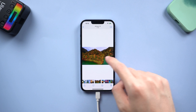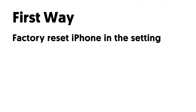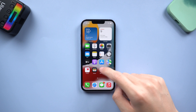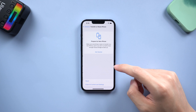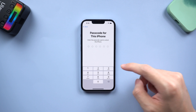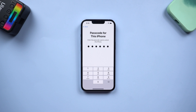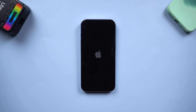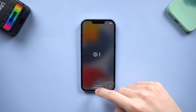Next I will show you two ways to factory reset your iPhone. The first way is factory reset iPhone in the Settings. Go to the Settings page, tap General, and scroll down to tap the Transfer or Reset iPhone option. Choose Erase All Content and Settings, tap Continue, enter your password, and tap Erase iPhone. Wait for the process to finish, then your iPhone has completed the factory reset. This is simple, but if your iPhone network condition is bad, it could take some time.